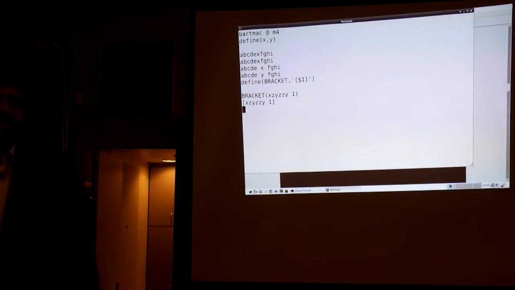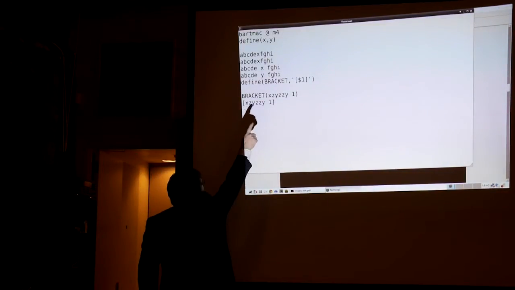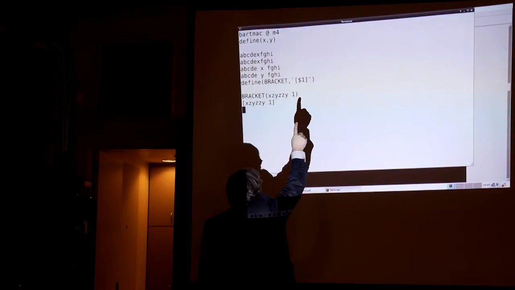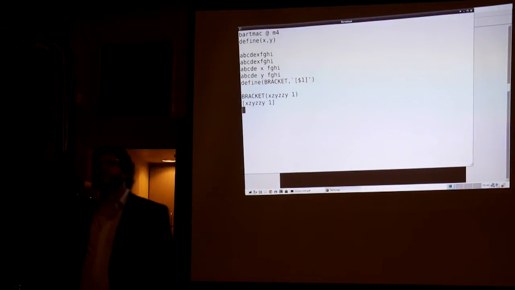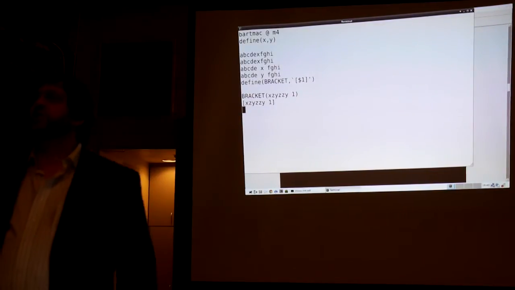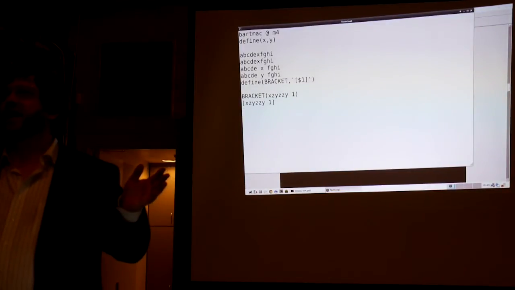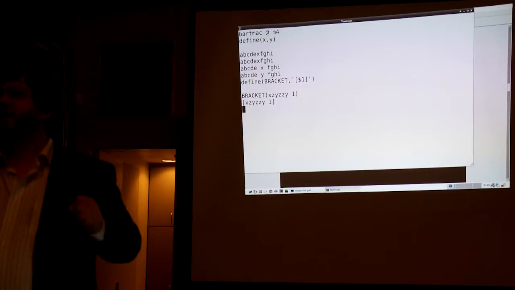I should say a little bit maybe about the evaluation rules, which is that when it comes to an expansion, when it comes to a macro definition followed by a paren, it assumes that it's going to see that, it parses to the right paren, and arguments are separated by commas, which aren't here right now. But anyway, the point is then it expands this text. A key difference between this and something like CPP is that the expansion is recursive. It will keep expanding something until it's out of things to expand. And that's important. It turns out to be a good thing if you're careful and a bad thing if you're not careful.